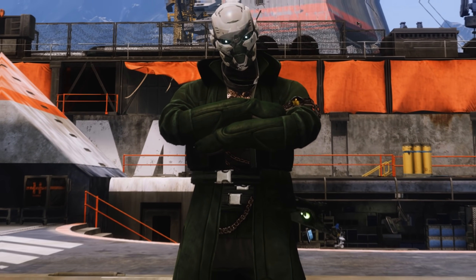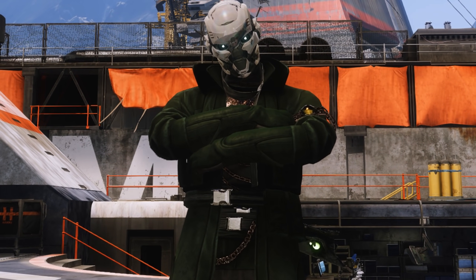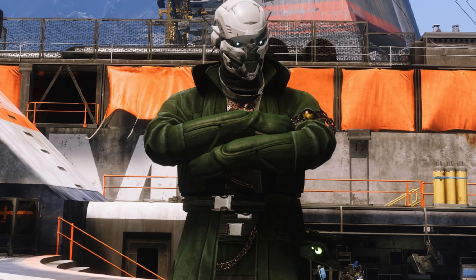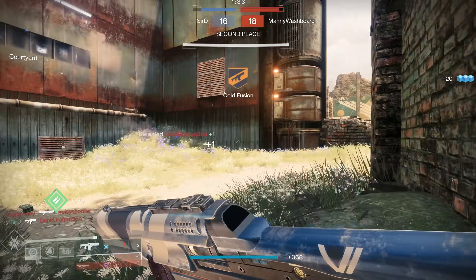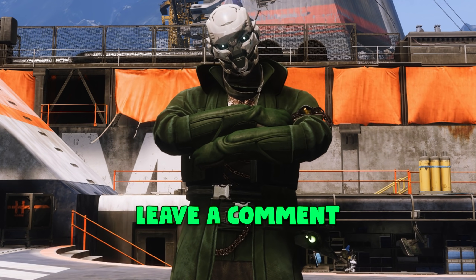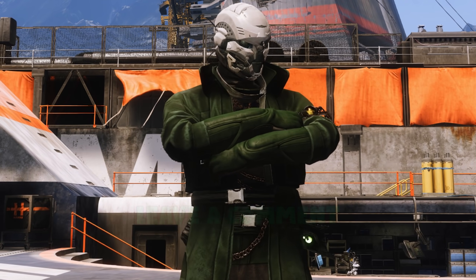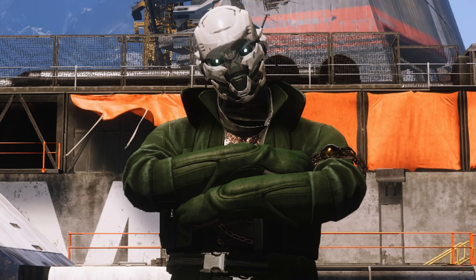Fellas, I have used fusion rifles that were good and said that they were good, but I don't think I've ever used a fusion rifle that was this good. This thing was completely ridiculous and it exceeded all of my expectations. So please, in the comments section, let me know — is this a conventionally good roll? Or am I stupid and it was just okay? Is there any roll on this thing that could be any better than this? Because I don't think there is.